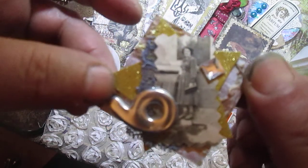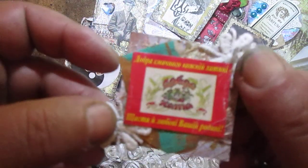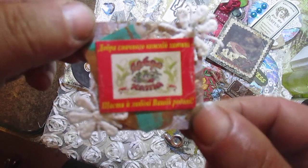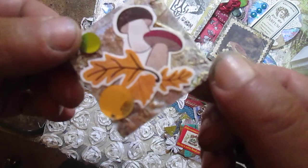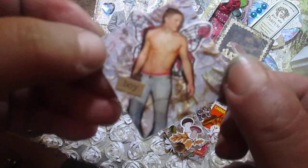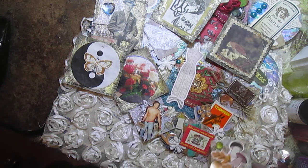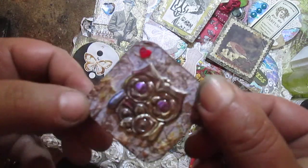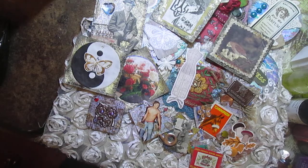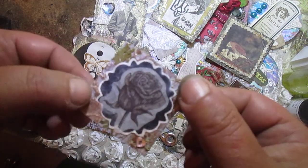Number, matchbox, an upside down tag here. Some mushrooms, boy, why not? And of course, an owl, my totem. Of course, an owl.